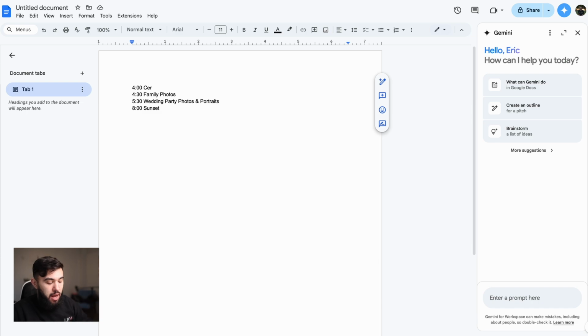And then normally, I would say 6 would be a great entrance time, just for safety, but sometimes I've seen this a little earlier, right? So it does work. 6, entrance. Generally, an hour and a half is what I tell people. 45 minutes for your family photos, 45 minutes for wedding party and portraits is a safe guess no matter what.